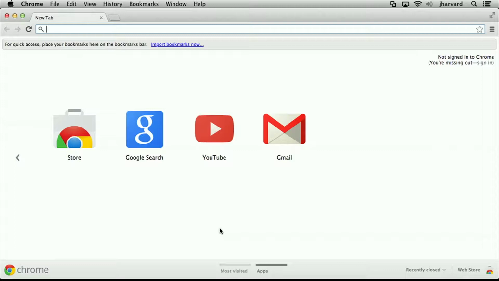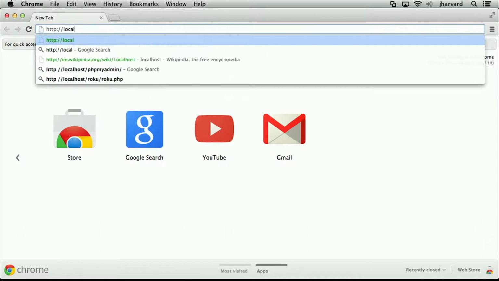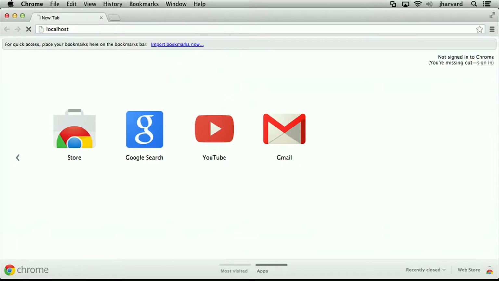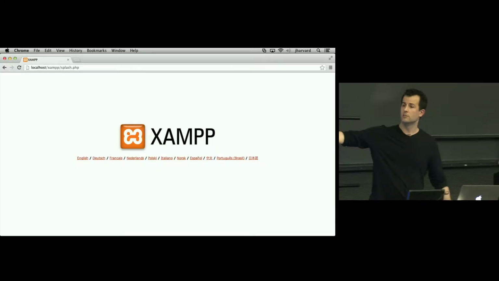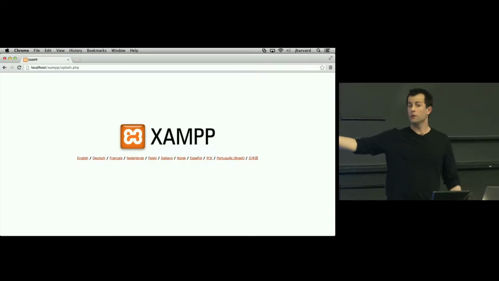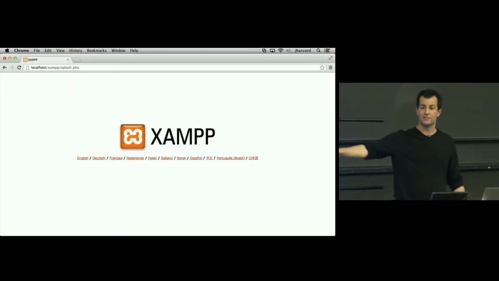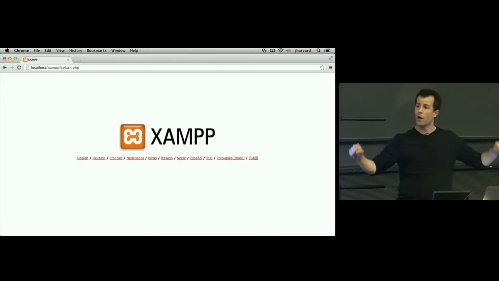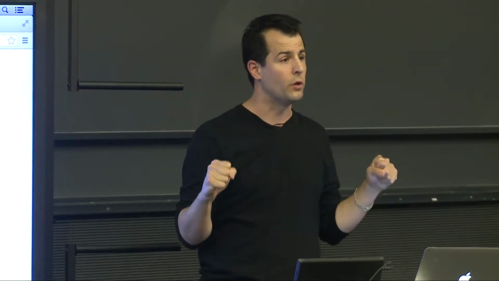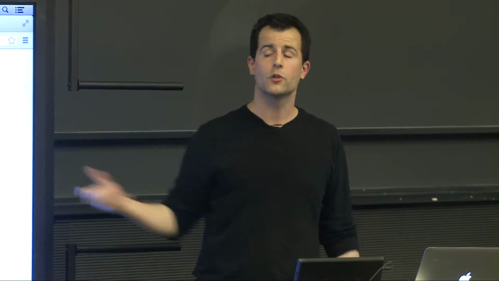So if I pull up a browser, I happen to be using Chrome, but I could use Safari or whatever else I have on my own Mac here, and I do http://localhost, one word, and then hit enter, what I'll see is this default page. So this is coming from a web server. It just so happens that that web server is running where? On my own laptop. Has nothing to do with the internet. I could unplug my cable now. I could turn off the Wi-Fi, and I could still actually interface with this development environment. And so that's what we're going to use it for.